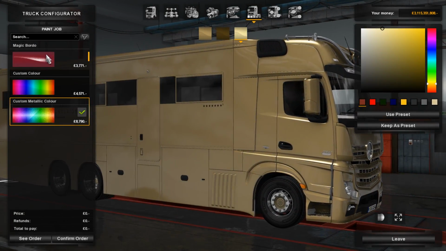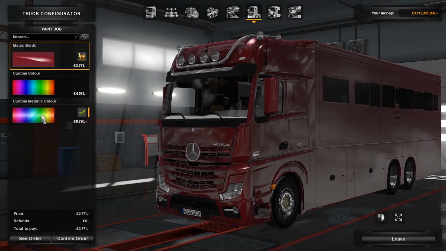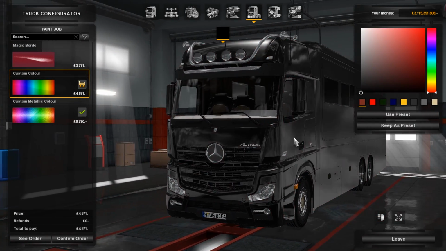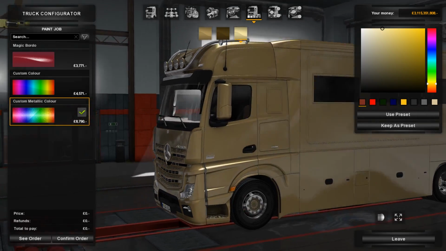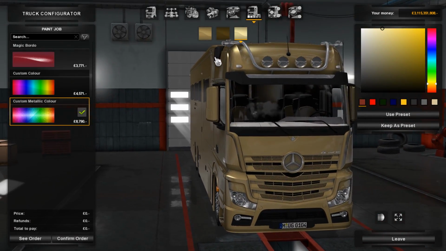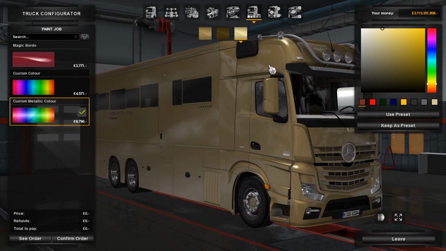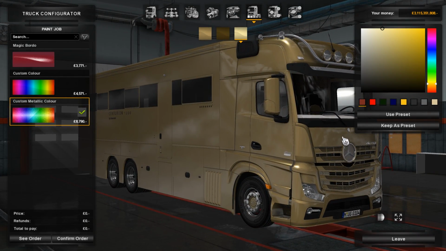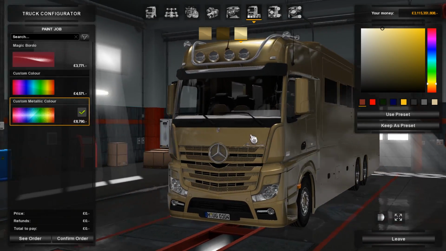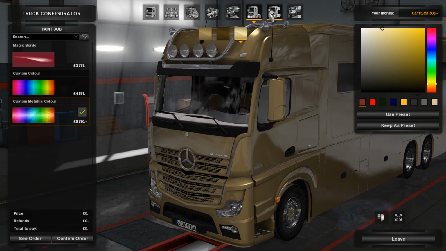Onto the colour, there are a few things to change. You've got a custom colour, sort of stock colour, or you can go for metallic. But I have noticed, just look at the amount of reflections, because this is basically a flat panel. It reflects so much, but when you compare it to the main body, or main sort of truck here that's been modified, I think the reflections work a lot better.